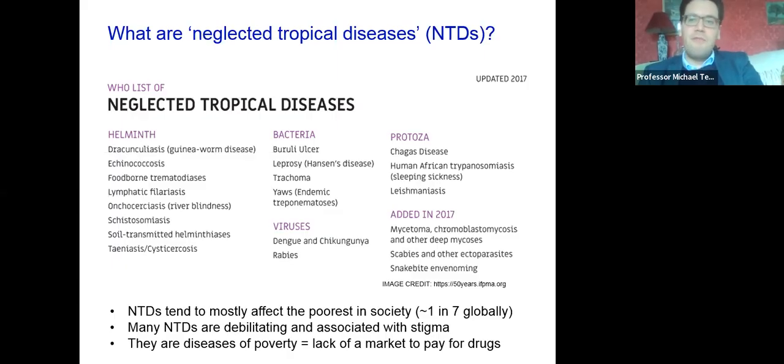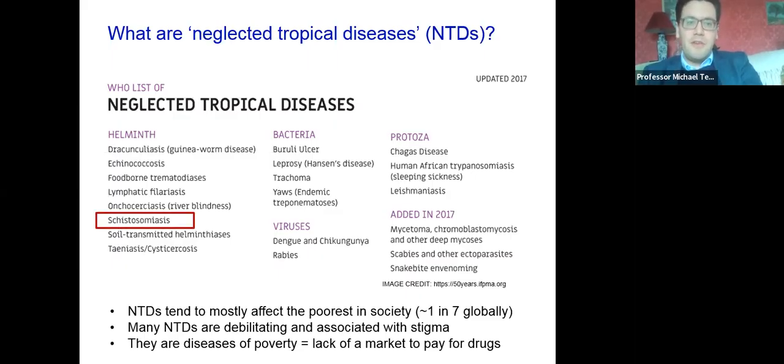And luckily now we've got to the stage where for a lot of these illnesses, the pharmaceutical companies actually do have effective treatments and donate them on very large scales. But as I said, we don't have vaccines for all of these diseases, and so reinfection is quite common if people continue to be exposed to the vector.